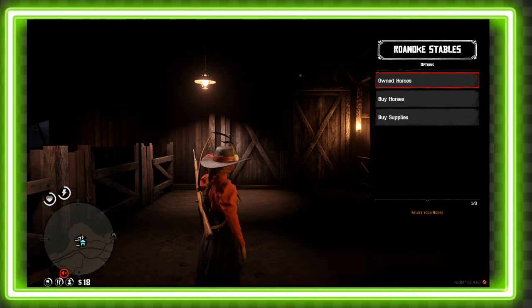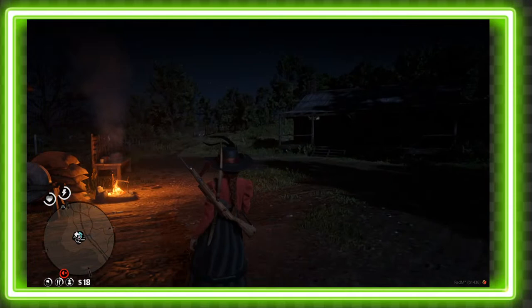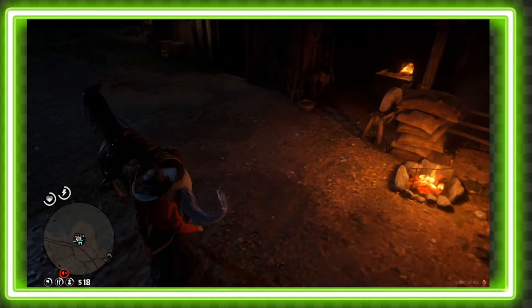Let's go outside to call him so we don't have him inside the... Let me out. There we go. Don't want him in the barn. He gets a little excited when he's... So yeah, he's pretty much ready to go.